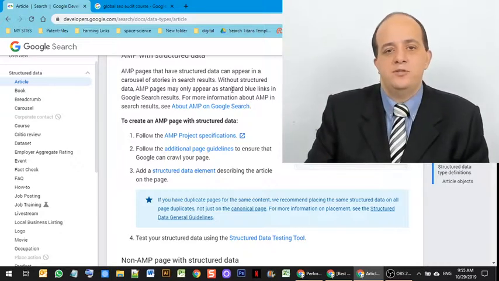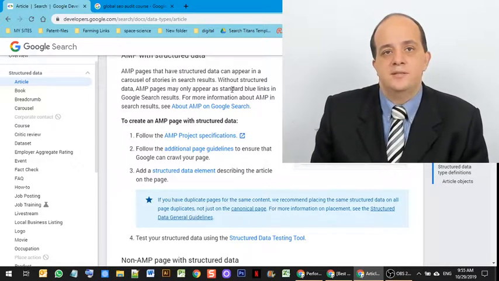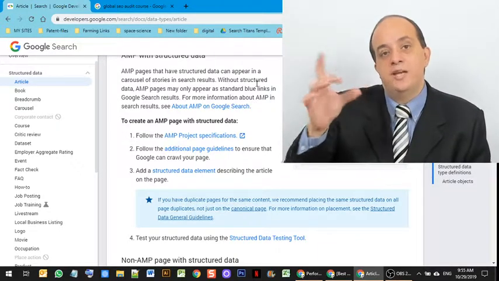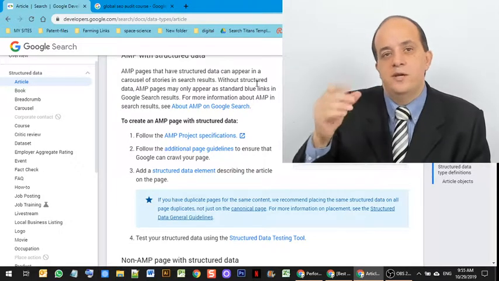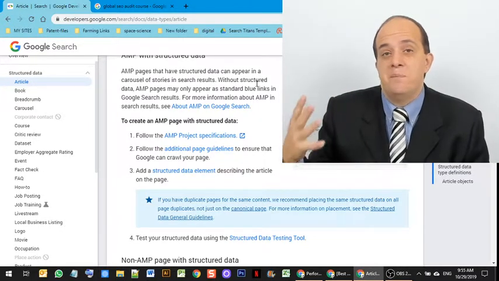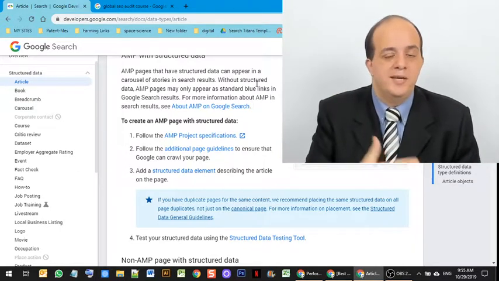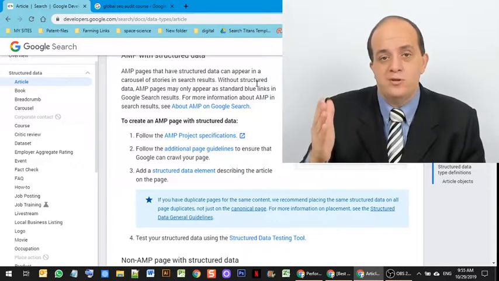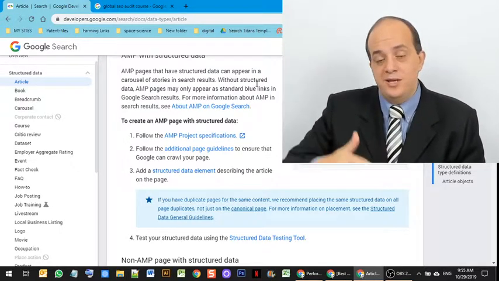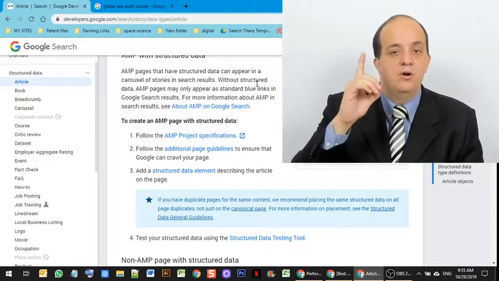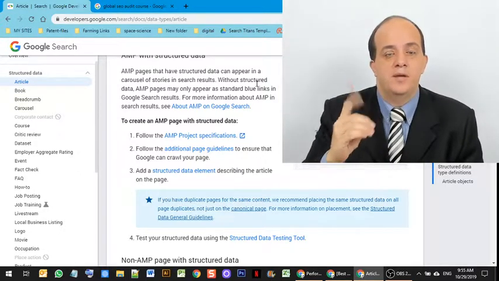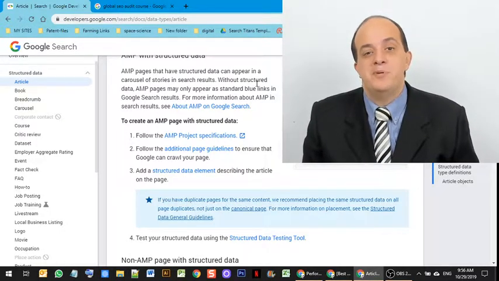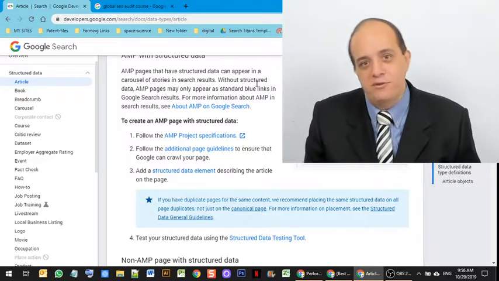But if you do this in advance, you use article microformats with the instructions that I'm about to show you, then you can have an image and the title of your article and your website listing and a bunch of other amazing things appear on page 1 of Google instead of just having your website. In fact, you can have a news article and a product and a normal listing. You can have multiple listings on the same page for one keyword at a time. So it's not just a question of did I get into position 1? The question is how many positions did I get into, and was one of them number 1?